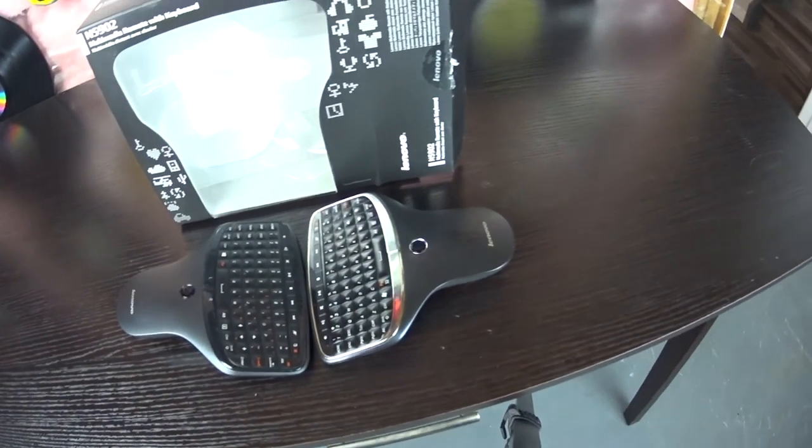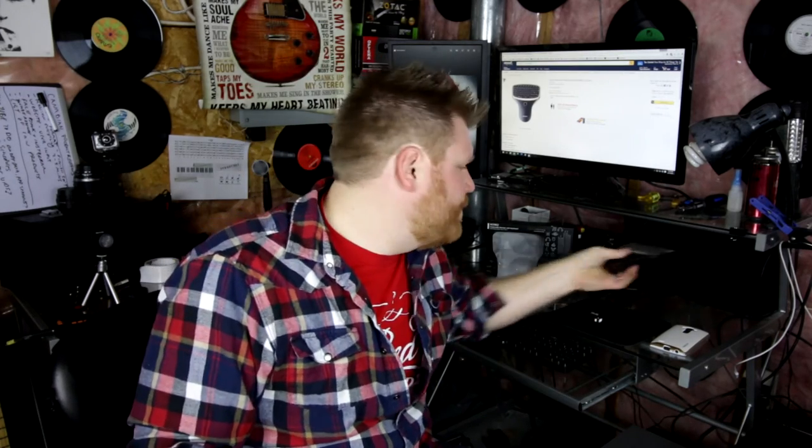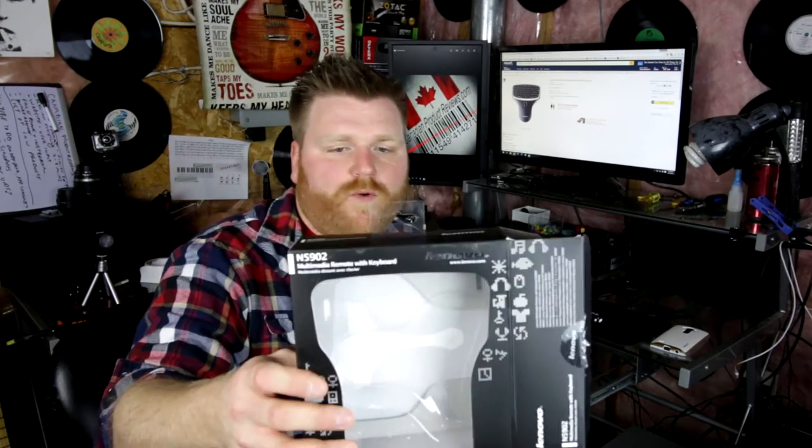What I did was I took the original one apart because I loved it so much, and I got the E key working again — though it's starting to go again. But we use it in our bedroom as our multimedia remote to type things into YouTube, Netflix, web browsers, and what have you.